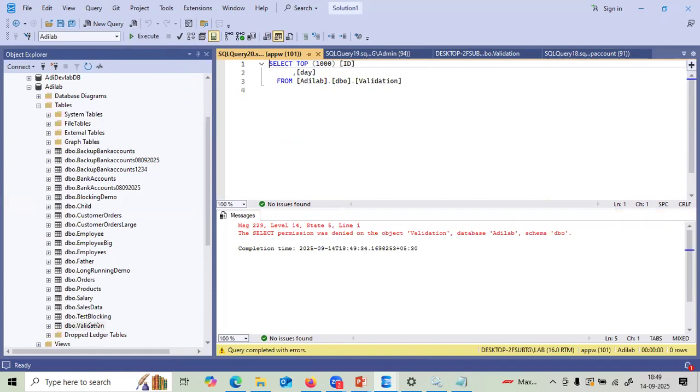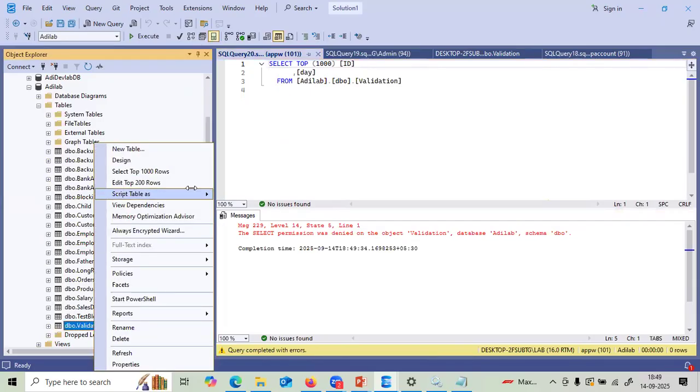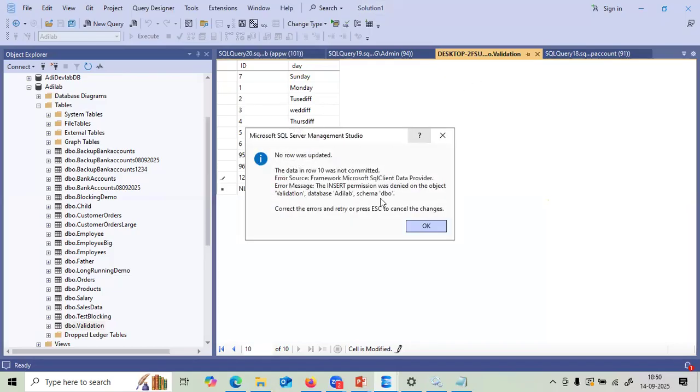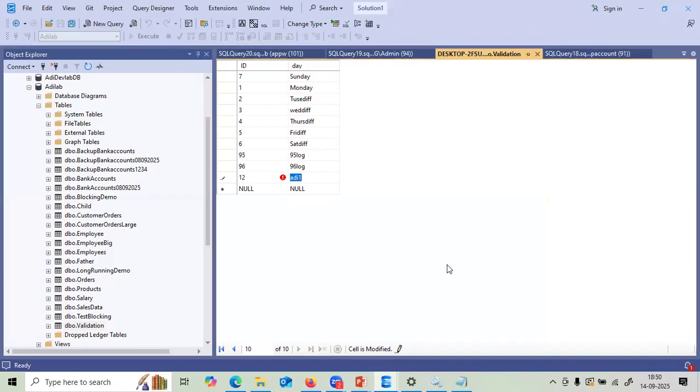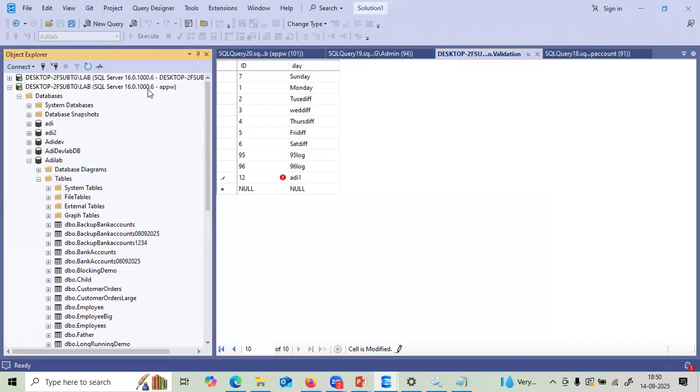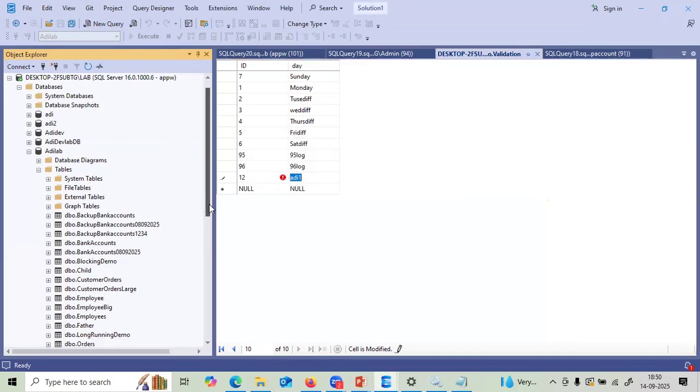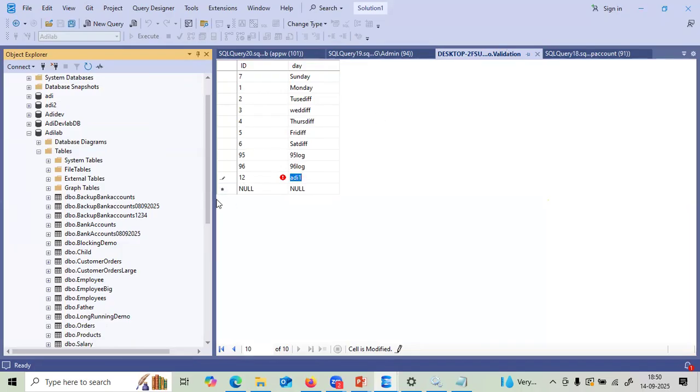So let me try to insert the data, not update. Go for edit rows. Which user did I log in with? Previously it got this session stuck in the previous one. Okay, let me go for another table. This session is still pointing to the previous one.